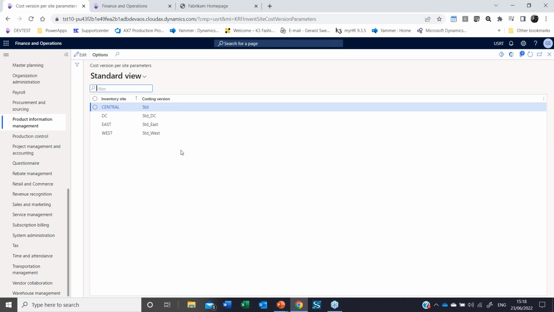Of course, if you don't use standard cost price with FIFO, LIFO, or a weighted average, this is not needed. But again, then it won't activate a standard cost price. It will update the cost price on the item, and it will still use the surcharges defined in the item costing sheet when receiving goods from a purchase order.